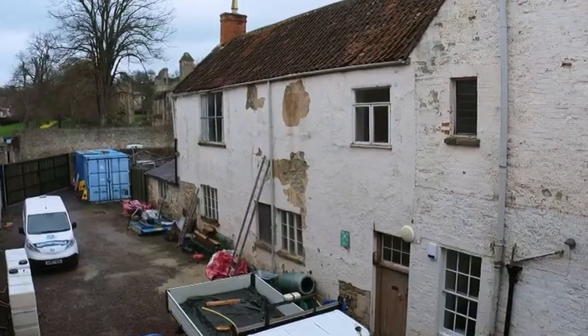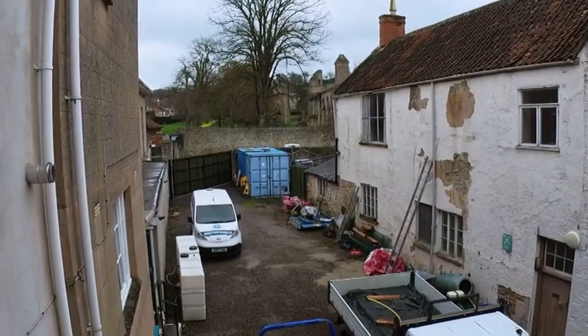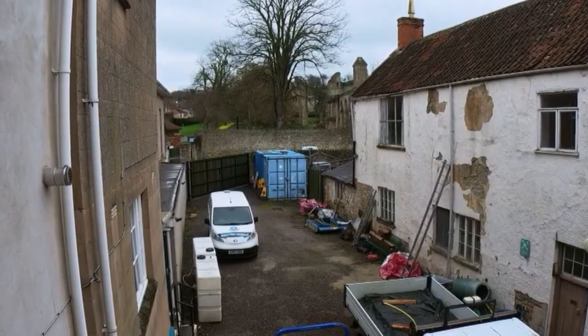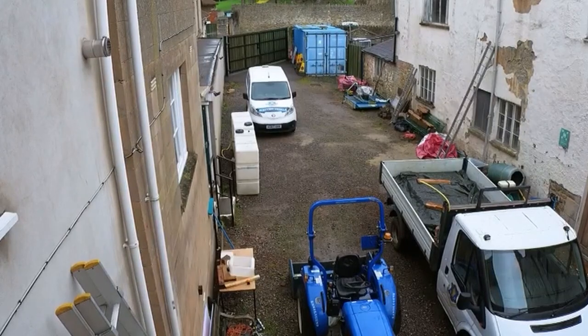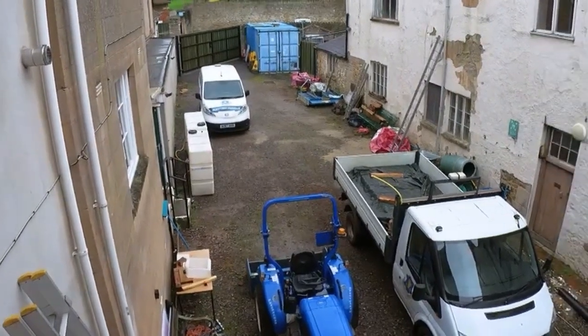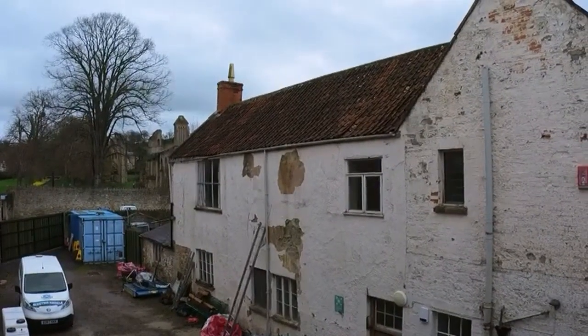It is a very exciting project, but it's still a little bit blue sky thinking because it won't be ready for a couple of years. We're already engaging with a wide range of stakeholders and they're very excited about this project. So this is currently the Town Council's yard — very much a working yard at the moment, a bit of a mess — but you'll probably agree it's very much a wasted space. We have the beautiful Town Hall on the left-hand side, the beautiful St. Dunstan's House on the right-hand side, and just a mess in between. This used to be the driveway for St. Dunstan's House. Many people will probably remember when it had gates and opened onto Magdalene Street. The Town Council's vehicles will be able to park elsewhere and we'll be able to store things elsewhere.